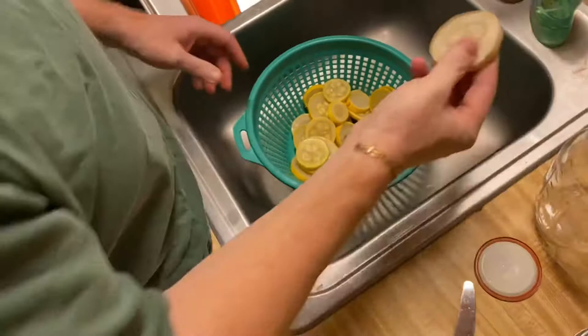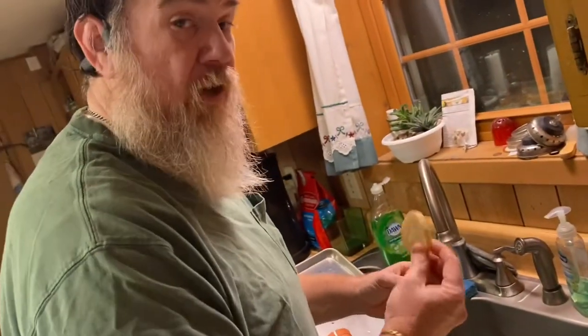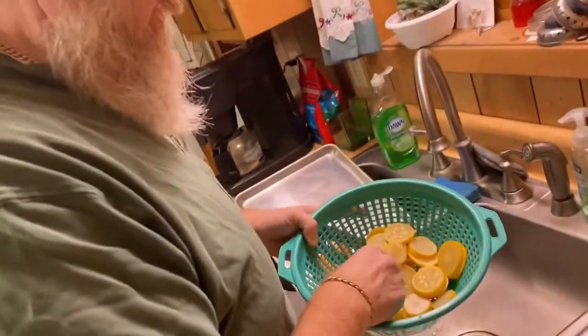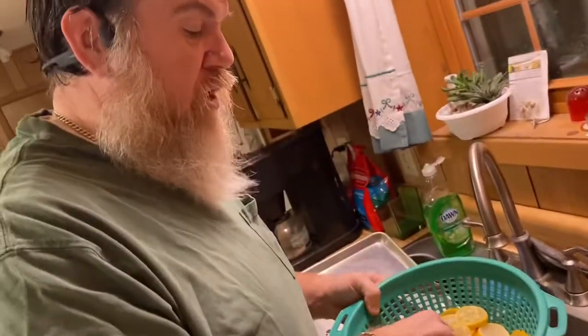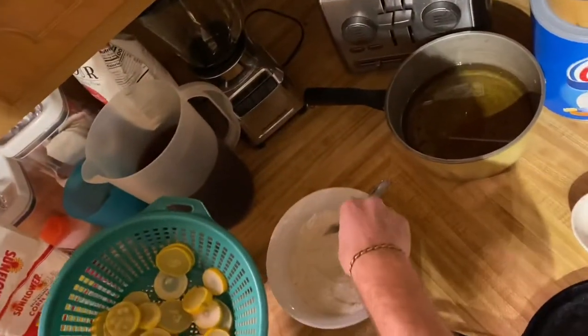Now, I don't know if that one's good or not. I was always told if it had discoloration to it to go ahead and throw it away. So that's the reason that one is. But y'all, this smells like fresh cut squash. All right, so we're gonna put it in. We got some cornmeal over here with some salt and pepper. Let's take some of these, put them off in here.